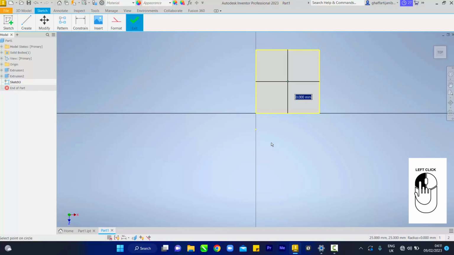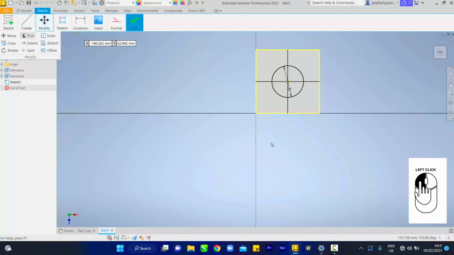center, yeah, then I right click and drag. Then remember the diameter of our circle is 25, so you type it on your keyboard and press enter. So we come back again to modify, trim, and please, it happened to me in the lecture hall.